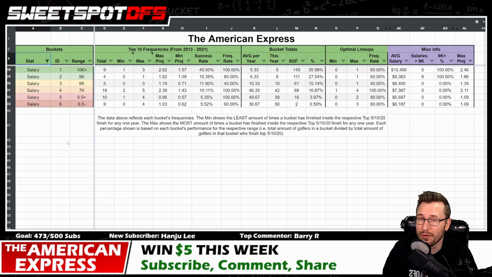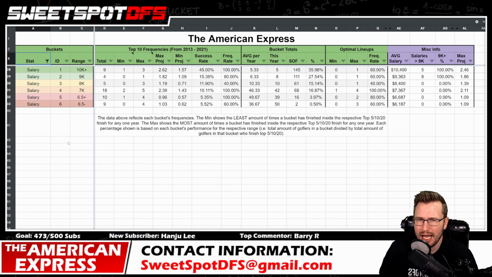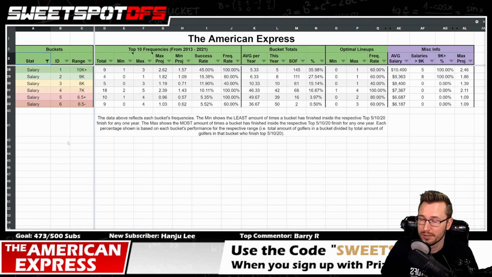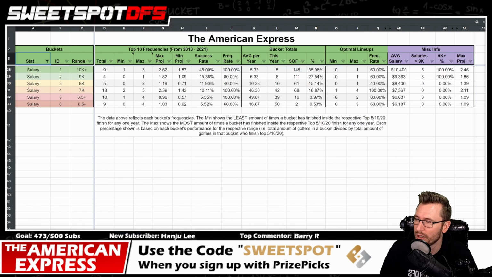And you're going to be on the right path to be building your lineups. And then fill in the rest with whatever: 9K, 8K, several 8Ks, a couple 9Ks, doesn't matter, however it works out for your lineup. But having a 7K golfer in there and a 10K golfer seem pretty imperative. And then that third position, you want either another 7 or another 6. Seems that's the way you want to go.